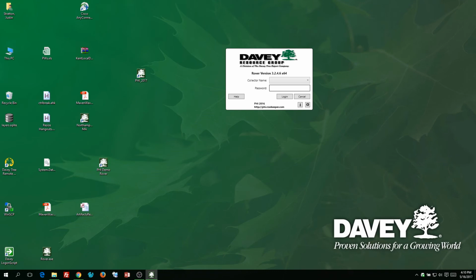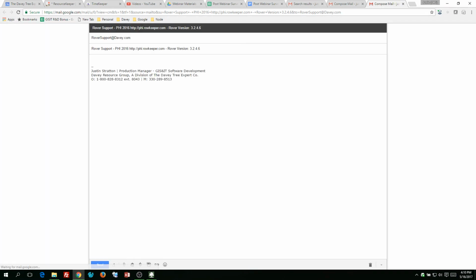And then on top of that, we want to make sure that the users are aware that they have this help button that they can click. We have just recently changed this, so what it'll do is it'll open up an email draft sending it to roversupport@davey.com, and then the subject line gives our support specialists a little bit of information about what your current system is, what project you're working on, what your current version of Rover is. But you can utilize this to begin crafting an email to send to that group who will then be able to be responsive and help.